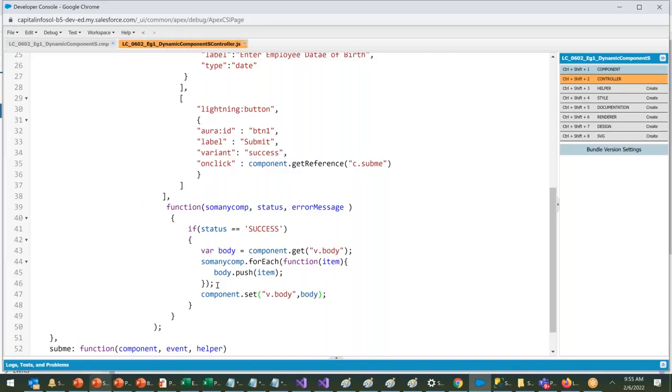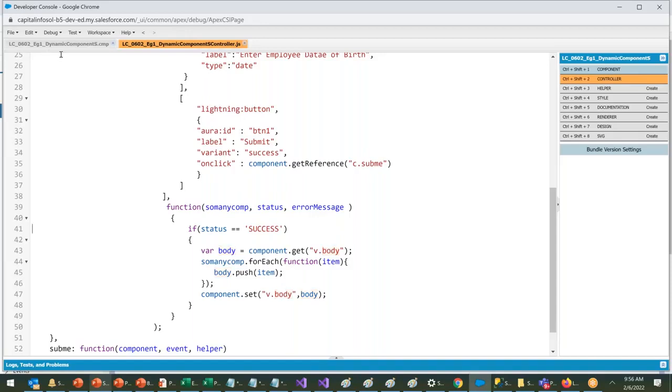Control S. Absolutely, there is no problem if I have not made a comma or a semicolon mistake. This is the way you write the whole program. Whatever the name you give, for each, all the 4, 3 text, 1 button will be stored. Each one of them I'm loading and pushing to the body. Finally, when all were pushed, 4 different components will be pushed inside the body, and that body I'm passing to your component body.